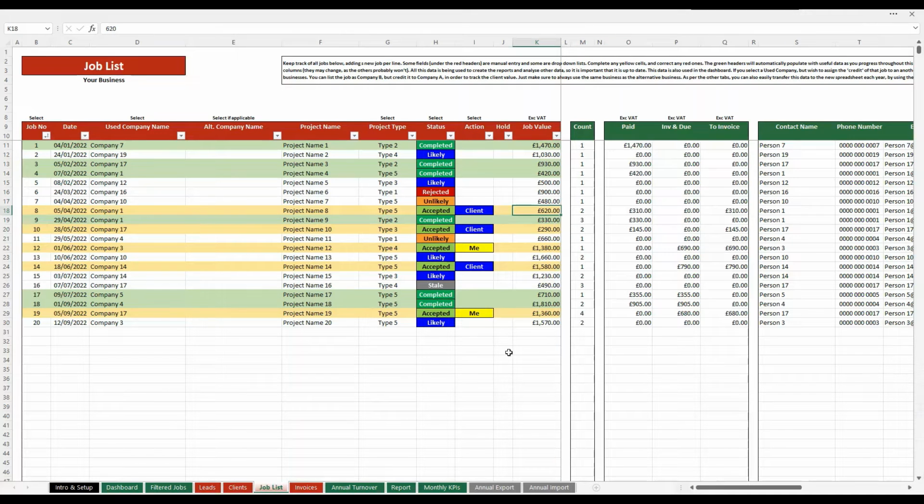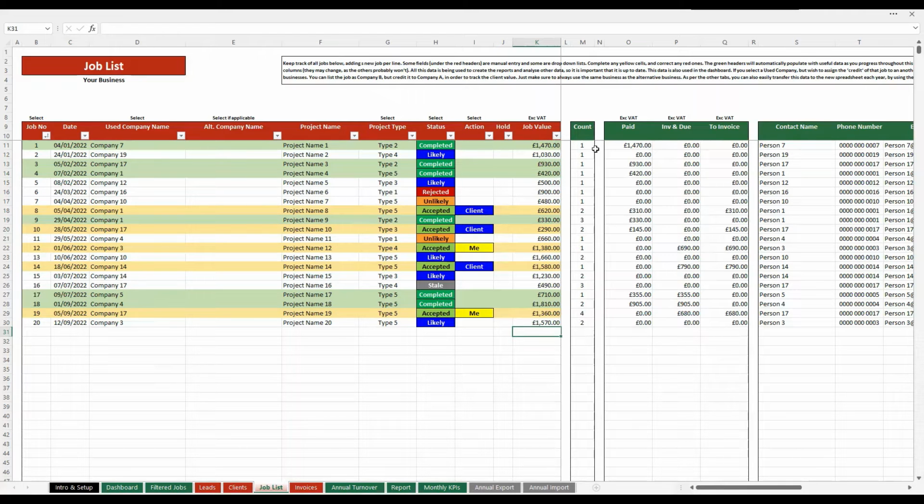When it comes down to actual figures, these will use your invoice tab, because that's going to be far more accurate than these. So for example, if you put in a quote price of 420, and then actually you end up doing some extra work, so you end up invoicing them 500, this will override the 420 with the 500. So you don't necessarily have to worry about being 100% accurate, but make them as accurate as you can to get the correct figures.